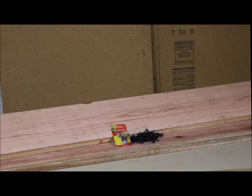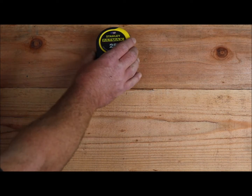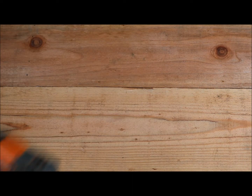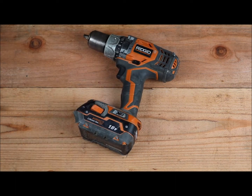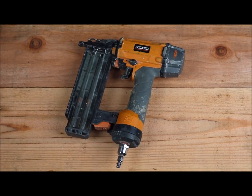For this project today you're going to need two 6-foot fence boards, some mounting hardware, and 20 to 25 wood screws. You're also going to need a tape measure and a speed square, impact drill, standard drill, 9/16 spade bit, 1/8 inch pilot bit, brad nailer, jigsaw, and a skill saw.